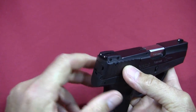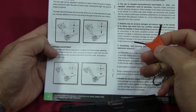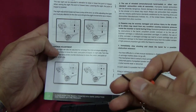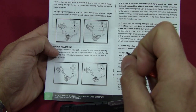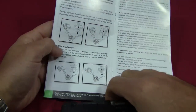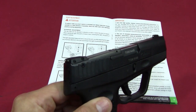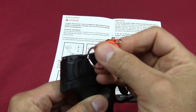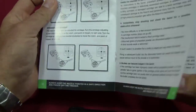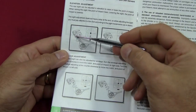sight is actually adjustable. Now I'm going to go ahead and refer to the manual here, just because it's got some pretty good illustrations in there. And remember that on the key ring there's a little screwdriver. You can see the tip of it right there, which can be used for adjusting the sights. I'll show real quick here. You can see that right here and there, here and here, those two locations refer to, in the schematic, the locations you're going to see right there and there.